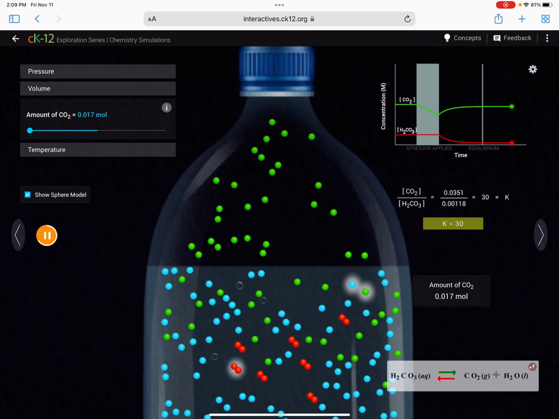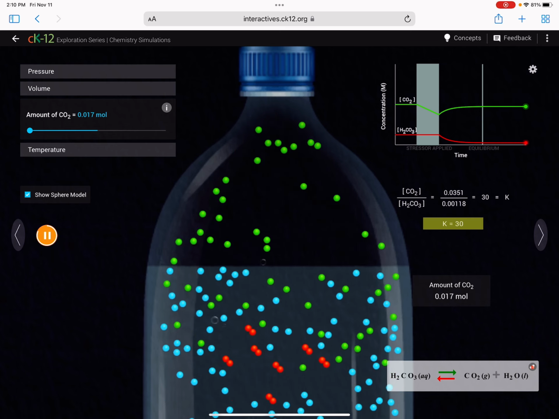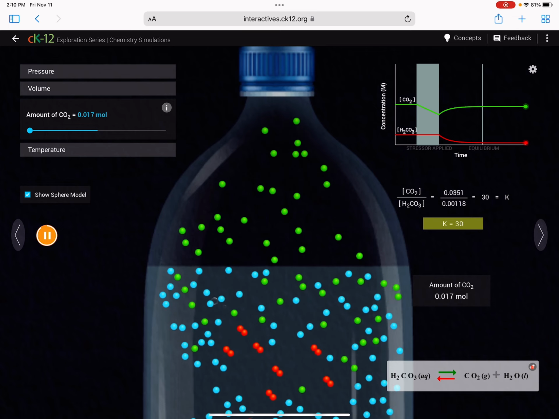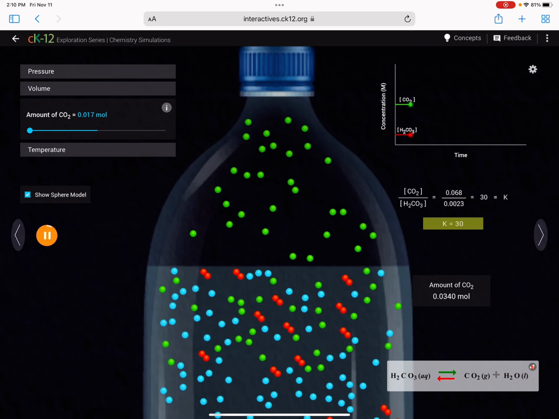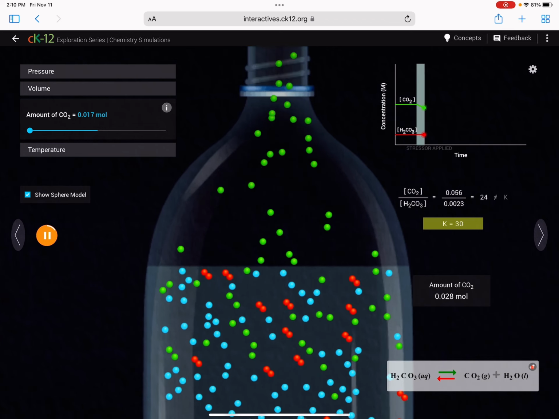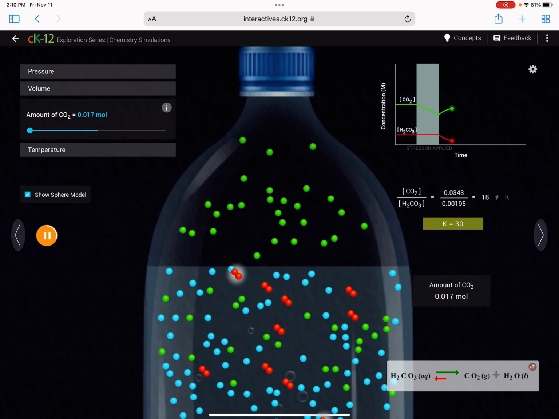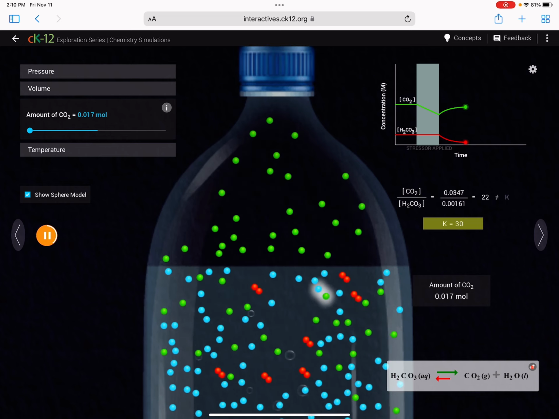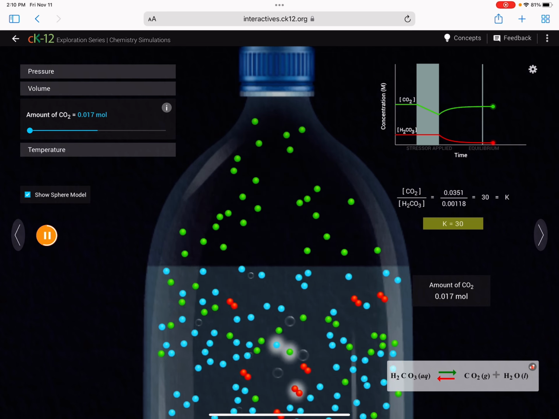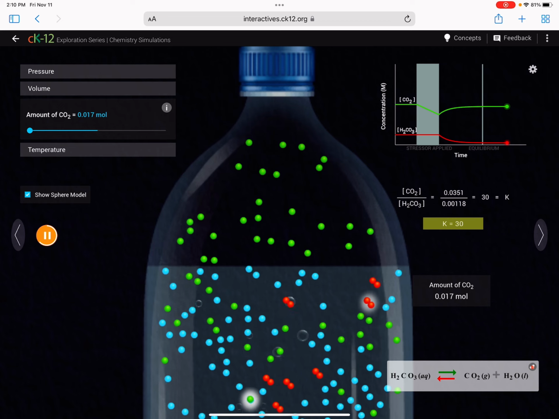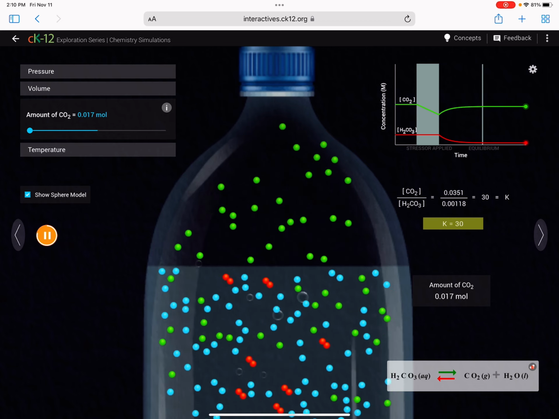Now you can imagine the reason that we can take advantage of equilibriums and make them do what we want them to do. Imagine if I did this and I just left the cap off forever. It would continuously think that it didn't have enough CO2, which would continuously cause the reaction to make more and more and more CO2. And these are the sort of tricky little things that chemists do in the lab to make reactions happen and force them to do a little bit more than they ever want to do on their own.